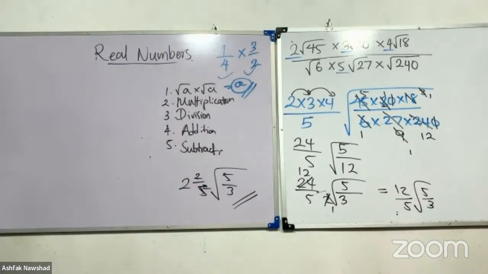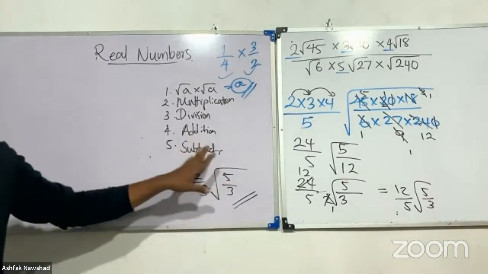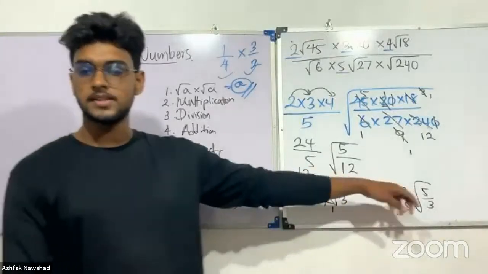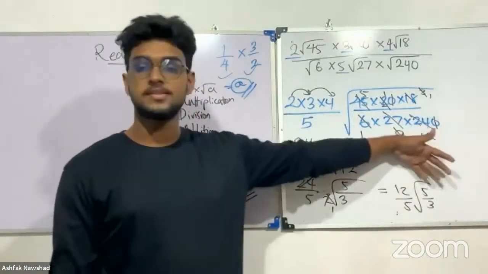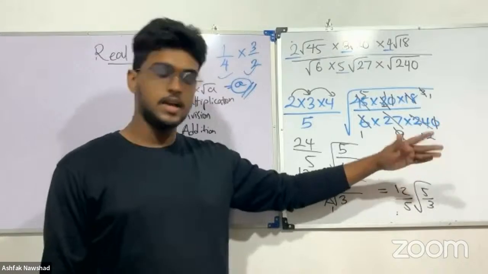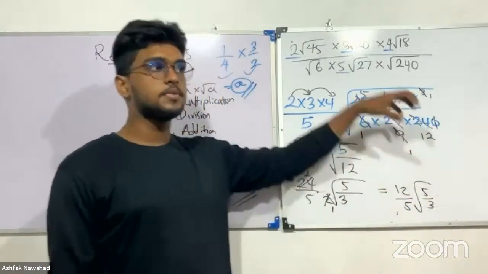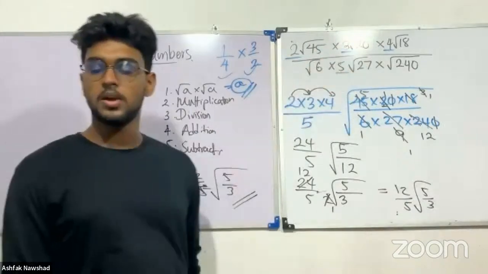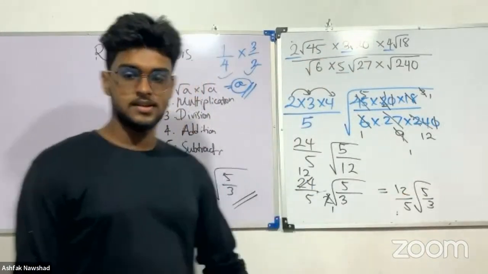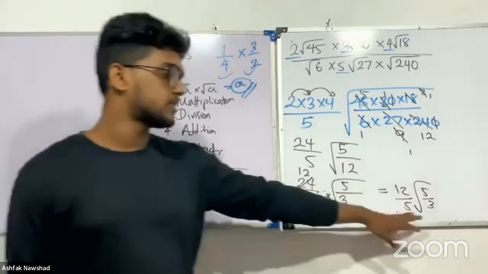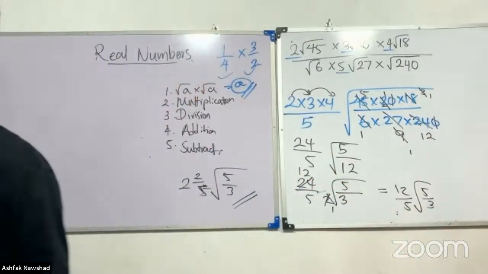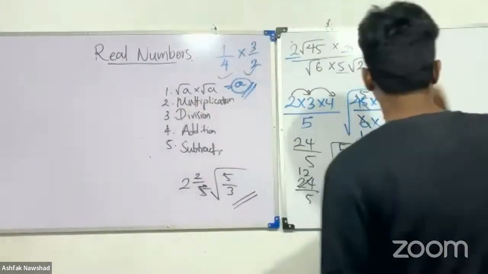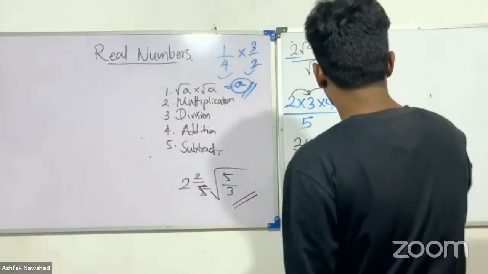No, that's not needed. This thing, you don't have to make it a mixed fraction. Even this, you don't have to make it a mixed fraction because this is associated with a third number. If there's only the fraction that is improper, then you can make it a mixed fraction. This is not necessary. Even though I did, that is not necessary. You can keep it as 12. Right? Okay. So that's it for multiplication, division, addition, and subtraction.